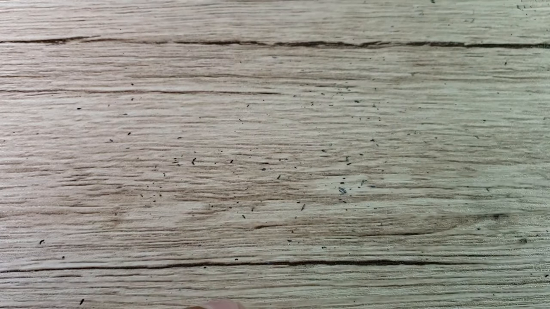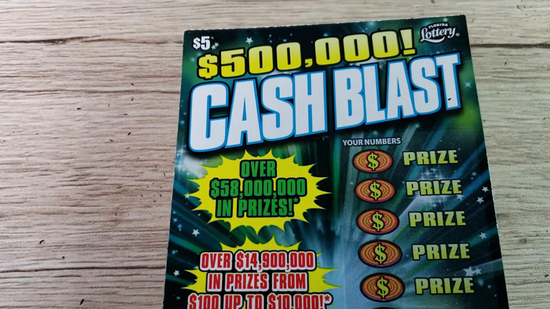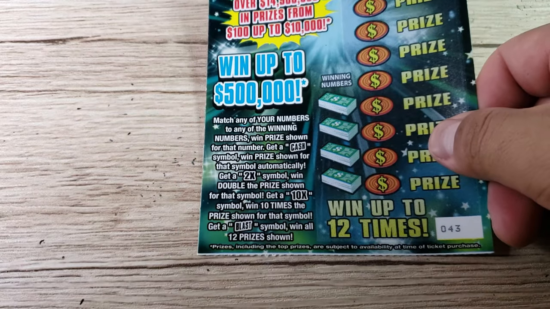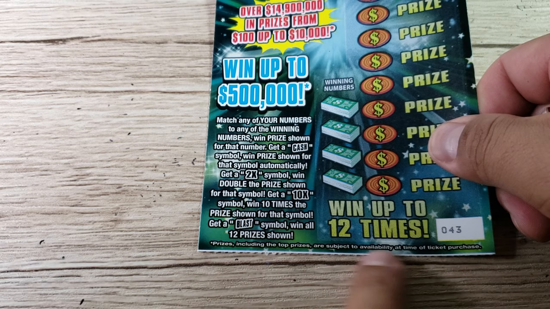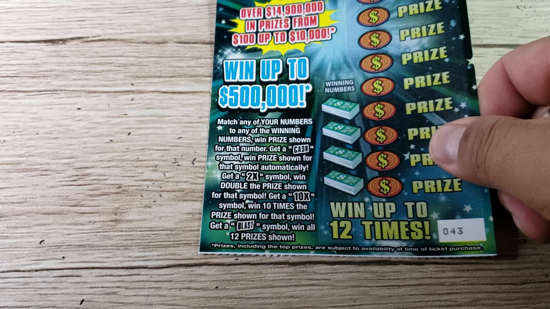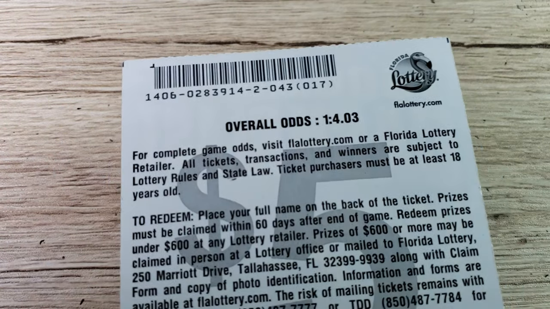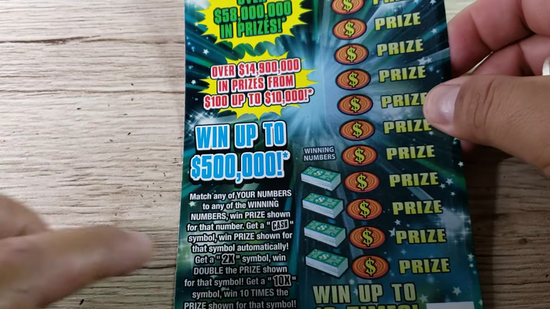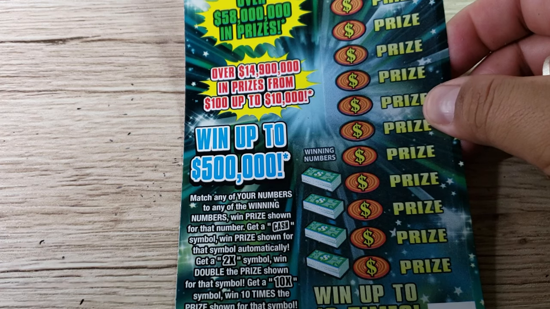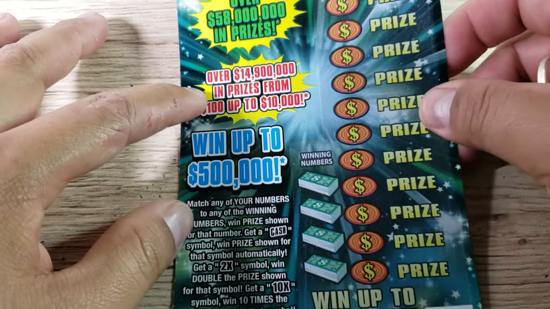All right. And the last game is going to be the Cash Blast here. Okay. This is ticket number 43. I've heard a lot of people talk about this white line in the bottom of the tickets or on the top. I really don't know what that means, but the overall odds on this ticket is going to be 1 out of 4.03. We are looking for the cash symbol, the 2X, the 10X, and the blast on this ticket. I guess let's start uncovering the winning numbers.